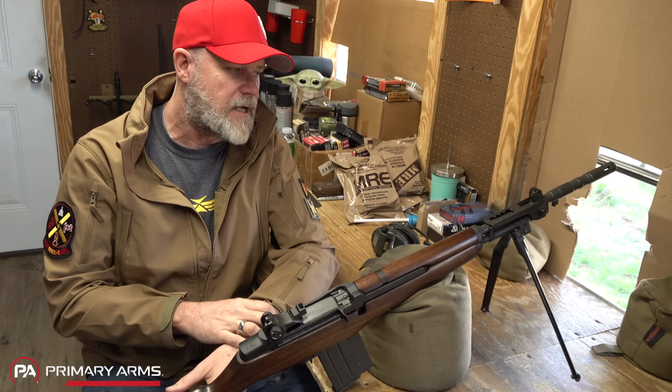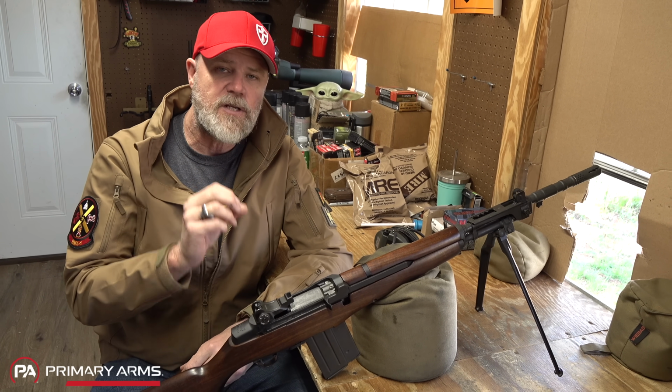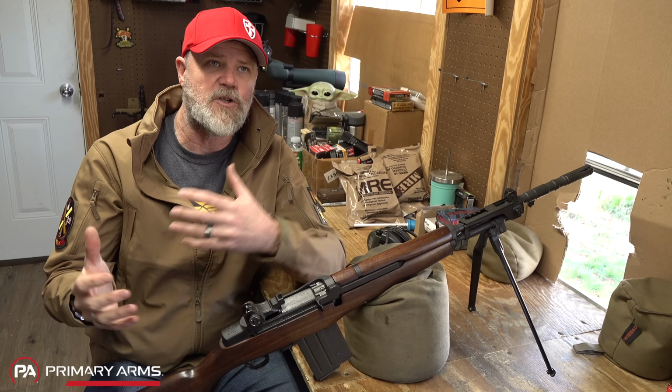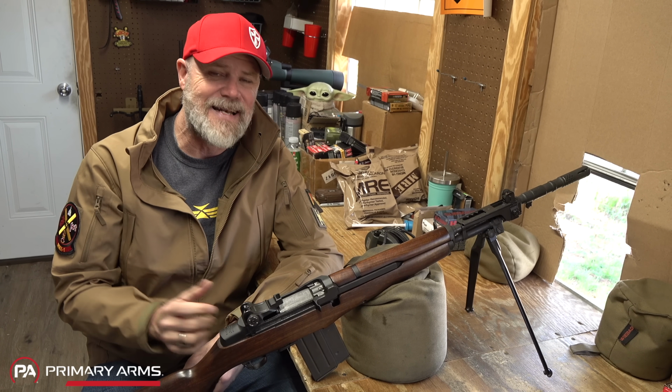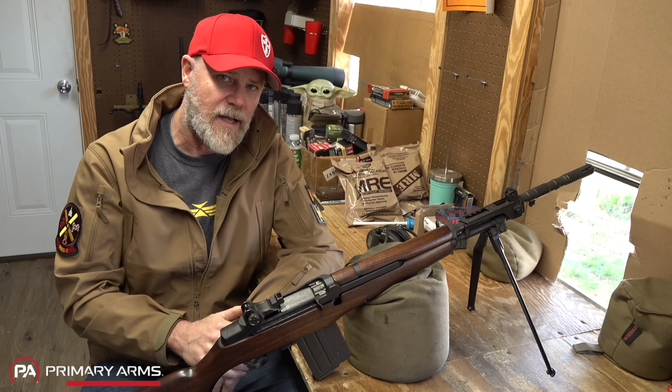This, again, is a military configuration built from a military parts kit. But Beretta actually sold BM59 semi-automatic, super civilianized versions of the gun decades ago for a short time. And we have one here to show you. So let's take a look at that rifle next.